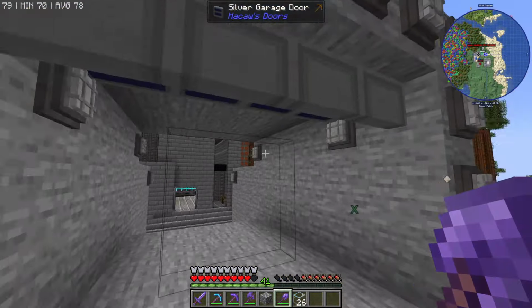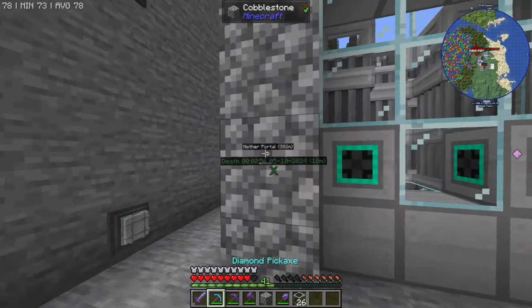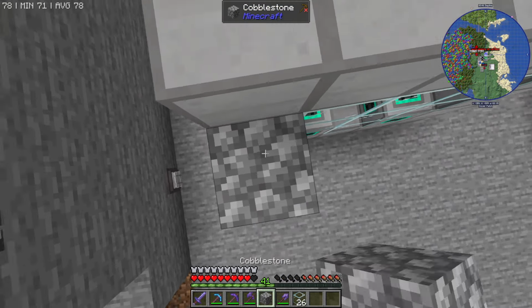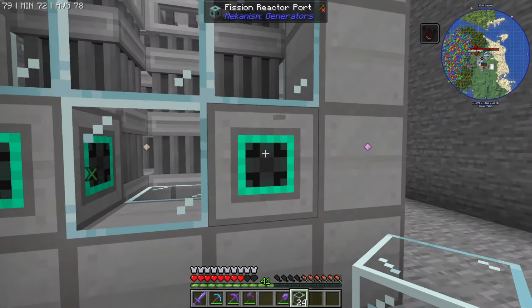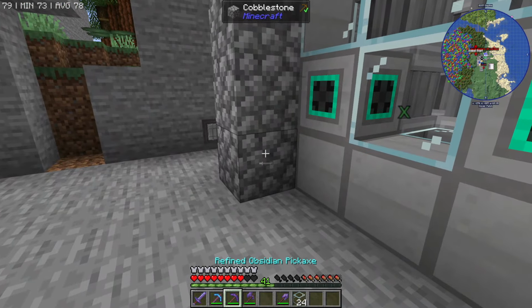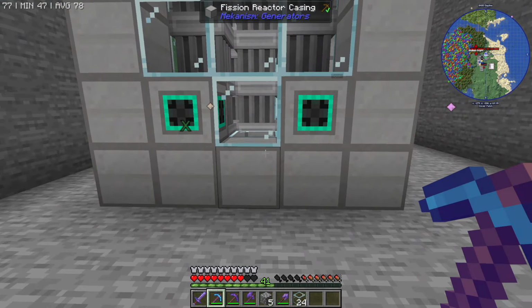Also, these garage doors are really cool. You're able to make them whatever size you want. So now I'm all protected right there, and that's really nice. But with that being said, now we got to go right back up here. And then put the last little bit of glass. And we should, technically speaking, have a working reactor in a sense. Let me see the next step with all of this, and I'll get right back to you guys.